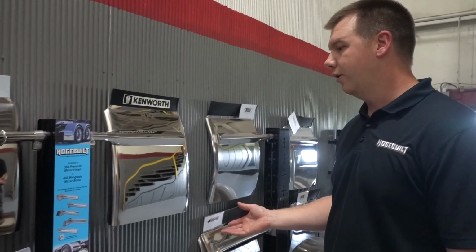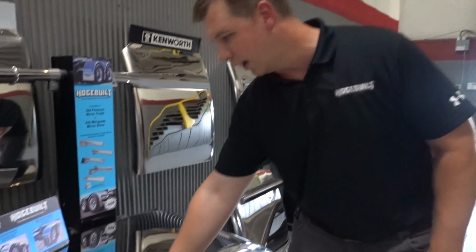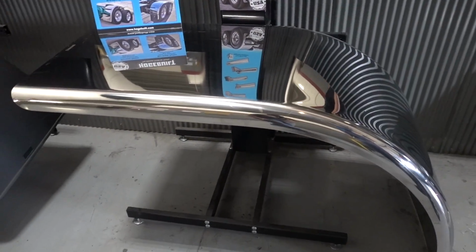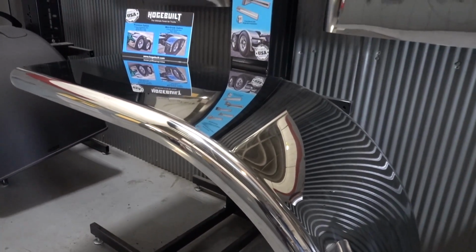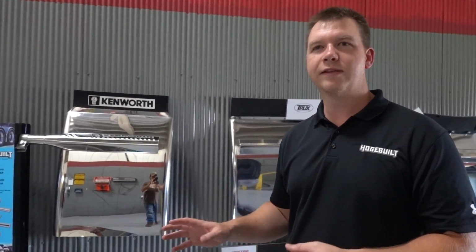But more on other little things that we do. You know, we take our time making them. As you can see on the edge of the fender, it's all smooth. It's one smooth motion. There's not a bunch of wrinkles in it. And being 304 stainless steel, if there was a crinkle or something wrong, you could see it from a mile away. Because if there's a dent, it's like having a cracked mirror. You can see it because it just shows imperfections really easy. Yep. So we have to take our time, and that's something else. When you go through some of our competitors, you'll see little wrinkles and imperfections because they don't take their time. They just want to mass produce and get it out as fast as possible.